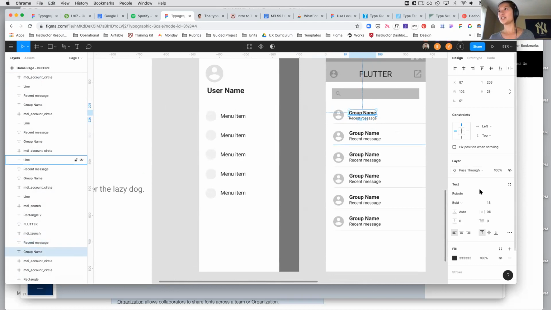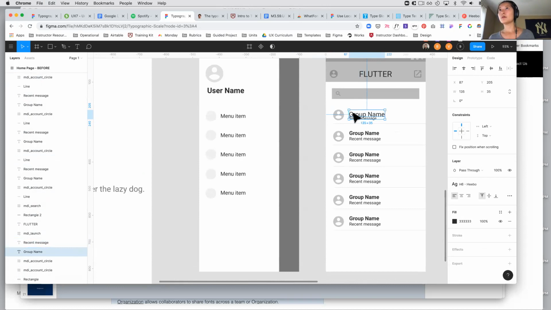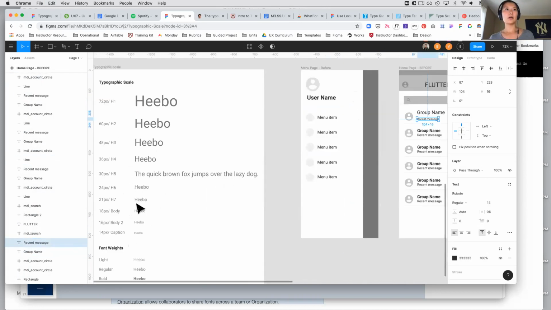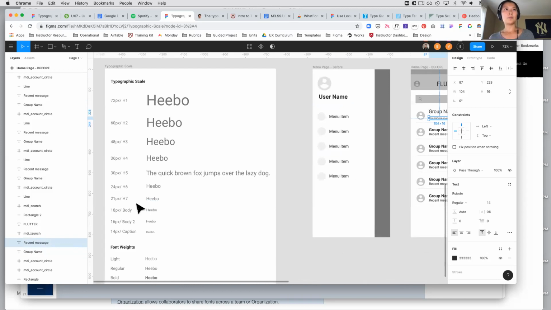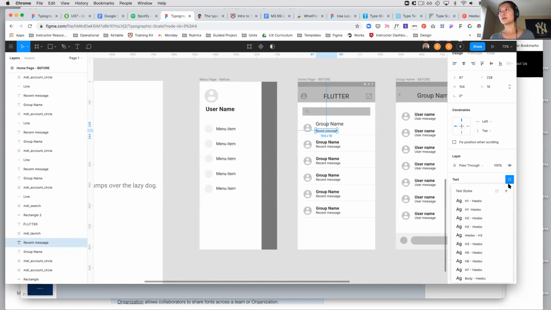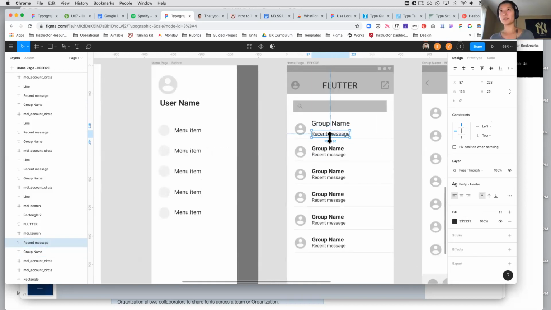So change this to an H6. And then if we take a look, we have the header at H6, so maybe we'll want to use body text. So let's see what it looks like using body. And maybe we have something like this.